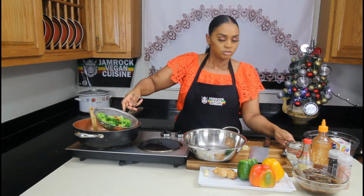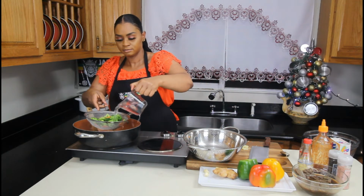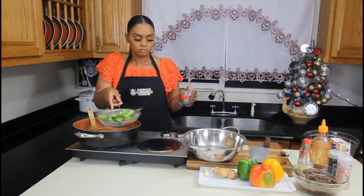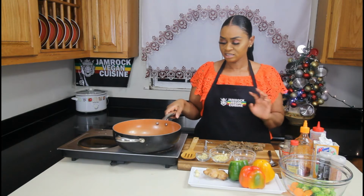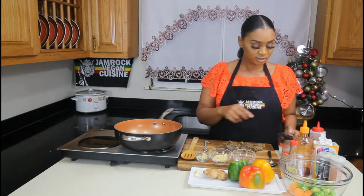And you stop the cooking process by adding some cold water, right? Or in this case, you can run them under the pipe. It seems as though some water got in this pot. I don't know how, but let that be. We're going to make the sauce now, right?